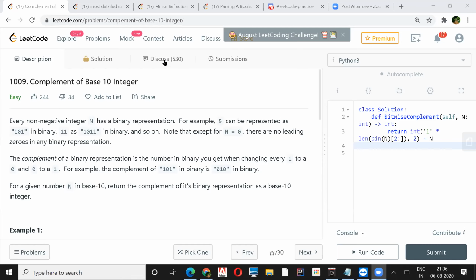Then you have a string, you reverse it, and then you change the ones to 0, zeros to 1, and then convert that string back into an integer.